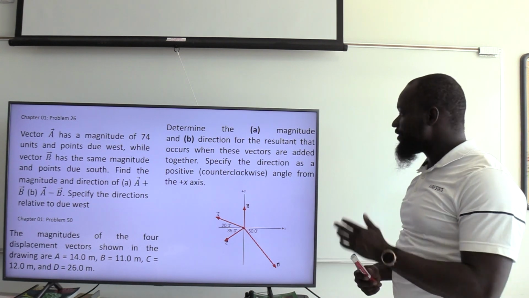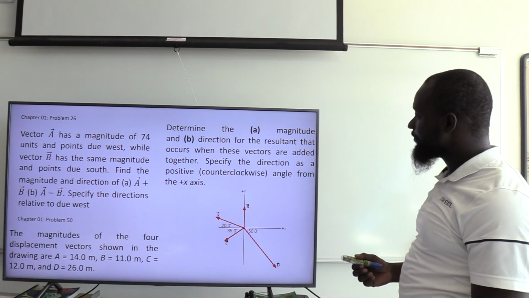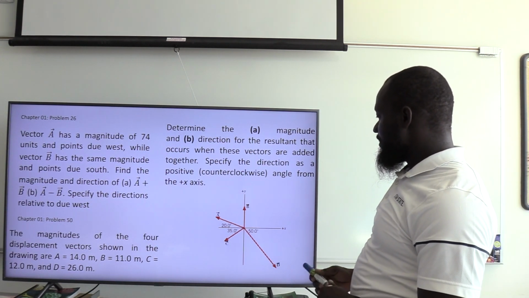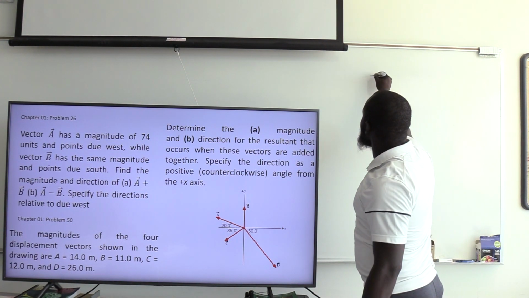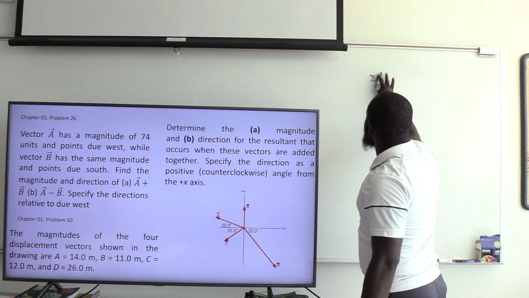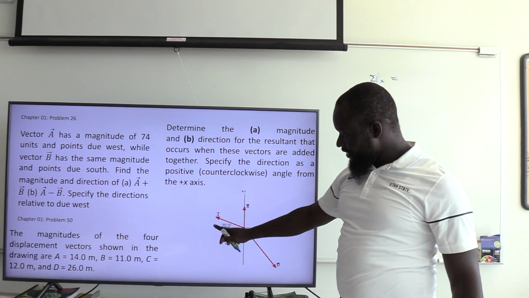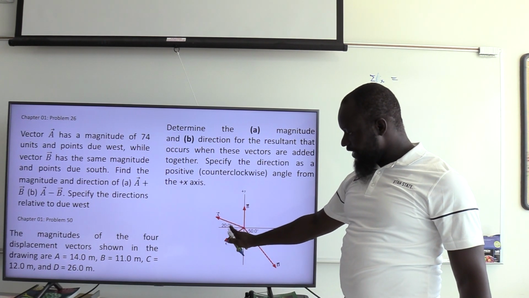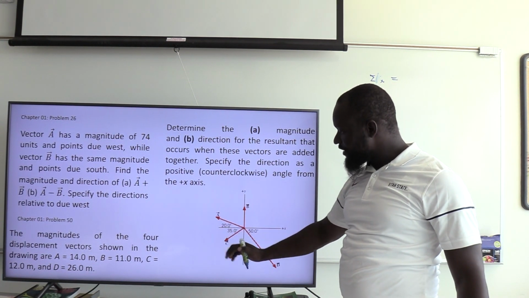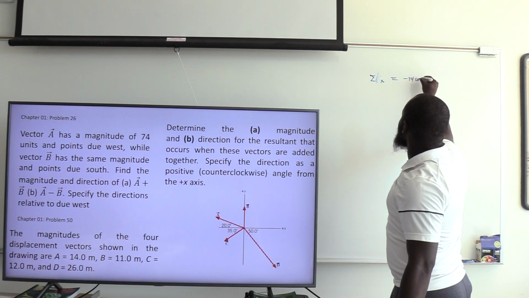So let's look at the first way to solve this problem. My A is 14 meters. The first way is to get all the x components. Let me call it sigma x. A is going to the negative x-axis. Once I know the angle to the axis, I take the cosine of that angle. So it's A cosine 20 degrees, but minus. A is 14, so it's minus 14 cosine 20 degrees.